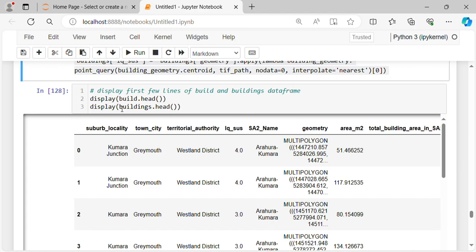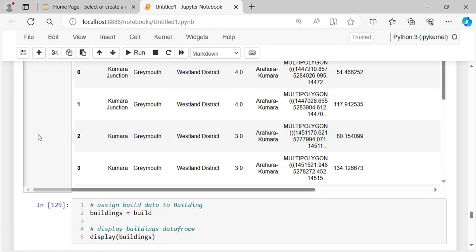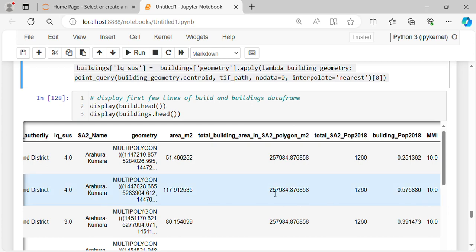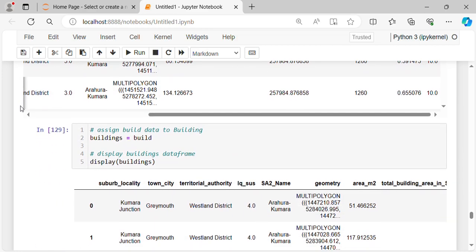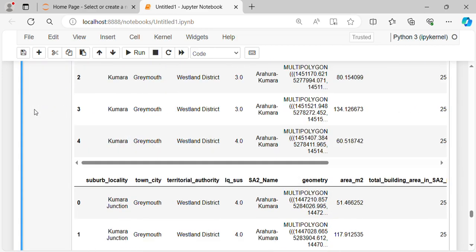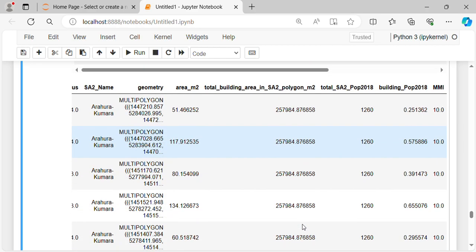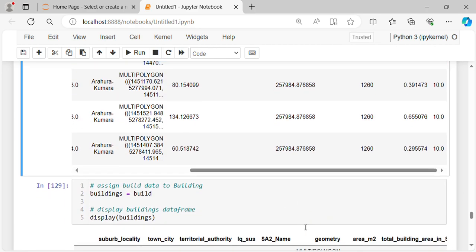So first we display the first few lines of the build and buildings data frames. The build data frame is the buildings data frame, but with the MMI column created. So this is the buildings data frame, and we also have MMI.